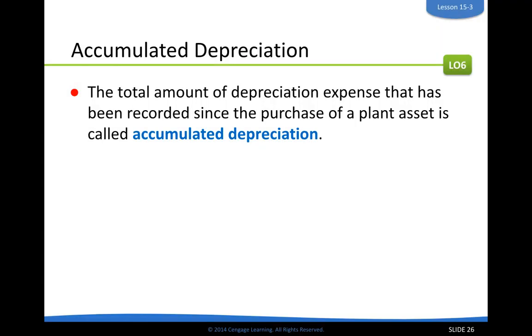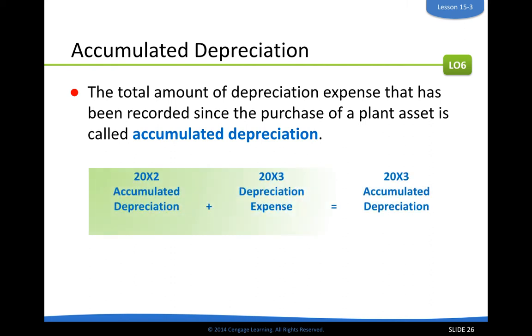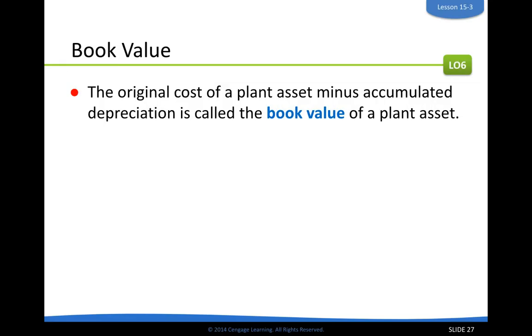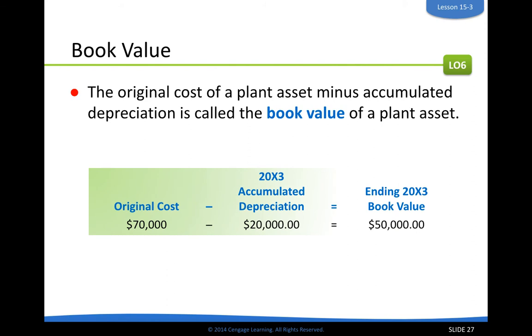Over time, every year we're going to add an additional $10,000. So after 2 years of depreciating, we've already accumulated $20,000 of depreciation on that item. And this is important to know in order to calculate our book value. The book value is the value of that asset at a given time. We know after 2 years, we depreciated that item by $20,000. So the book value after 2 years of owning that item is $50,000. And that's what we want to make sure that our accounting represents, the correct amount, which would be $50,000.